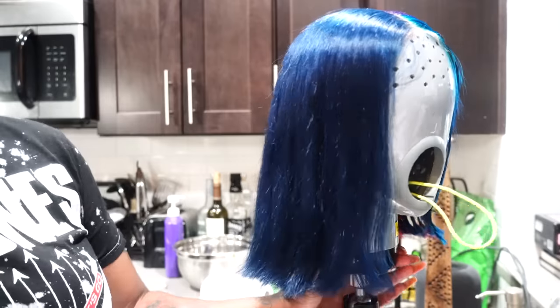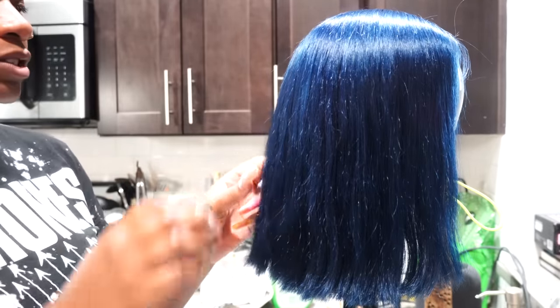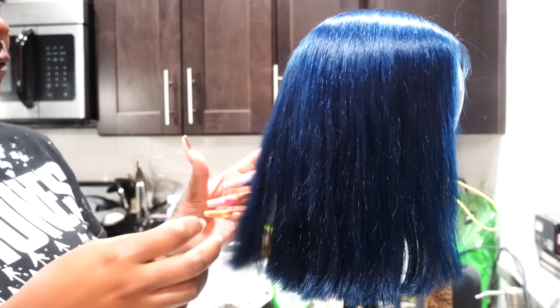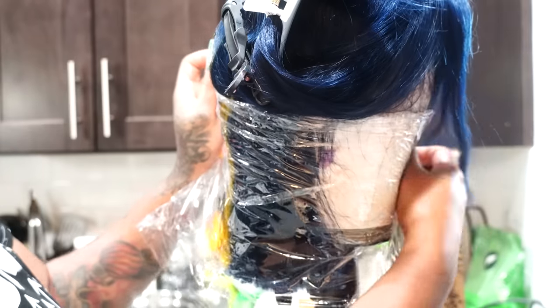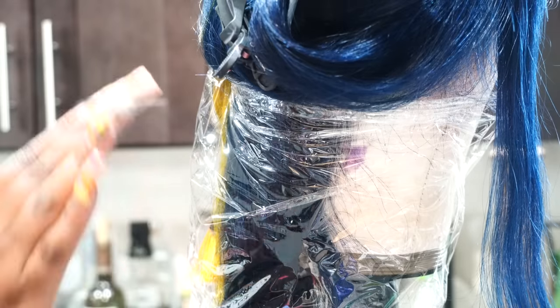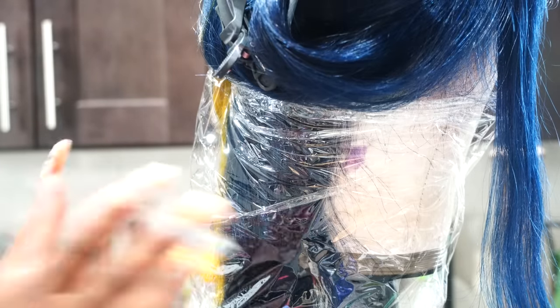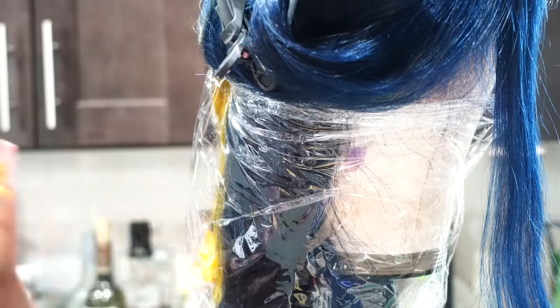So the way I'm going to put it on the wig is the same way that I did on the black zebra side. So I'm just going to take at least halfway, put that up so I can see, and put that on right here. As long as you have a base down and then you just keep putting layers over top, you won't have to worry about the base or any of the other pieces moving.